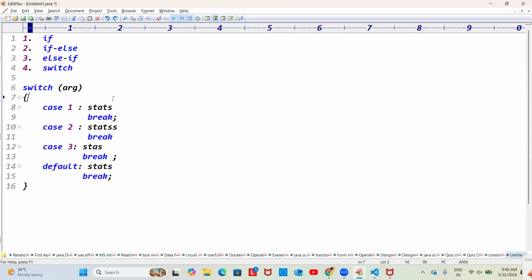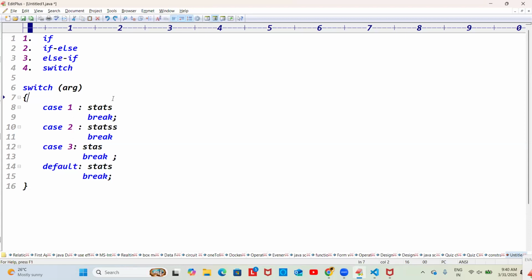They are asking what is different between else if and switch. We never ask what is else if, what is switch. We will ask a question in conditional statements: tell me when you use else if and when you use switch case. You know for loop, you know while loop, but you don't know when to use for loop and when to use while loop. Real time requires knowing when to use what condition.